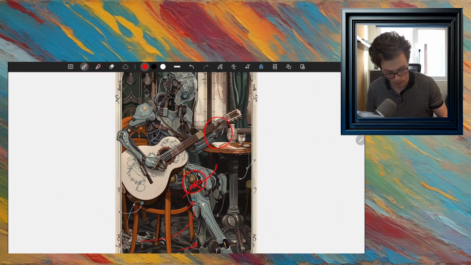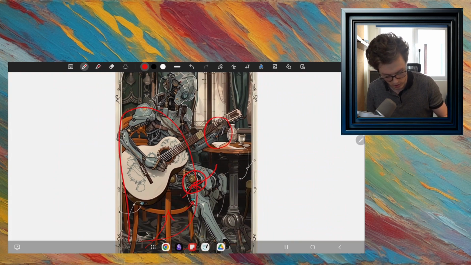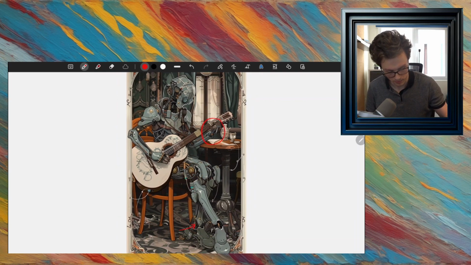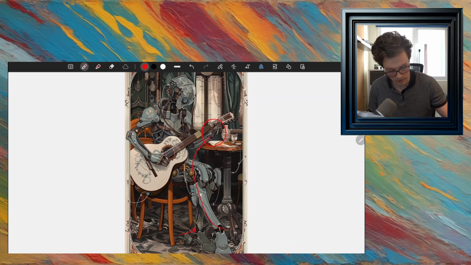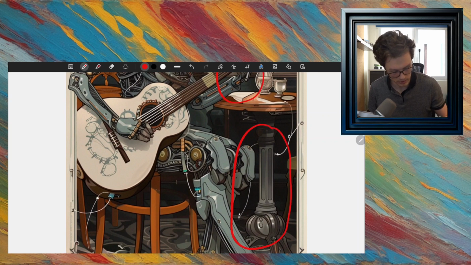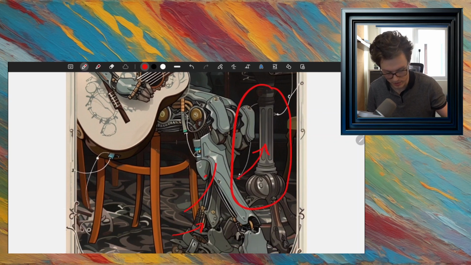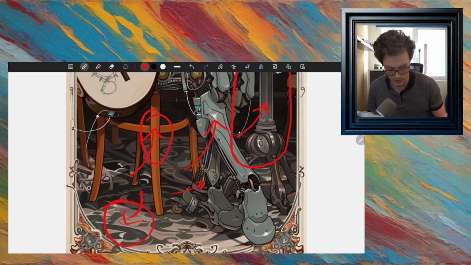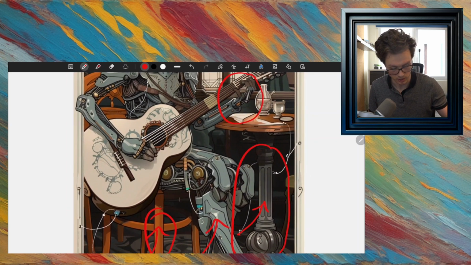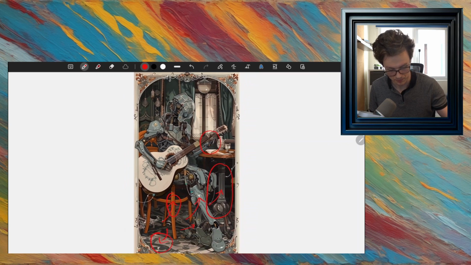We also see that the robot is sitting on a chair. This chair is what the robot is sitting on. In the background, we also see a little table. This table here also looks sort of robot-like. It's got sort of metallic materials, right? So this is metal and this is metal. This is wood. This is carpet, so it's probably some kind of cloth. And so there's lots of metal parts to the entire image.